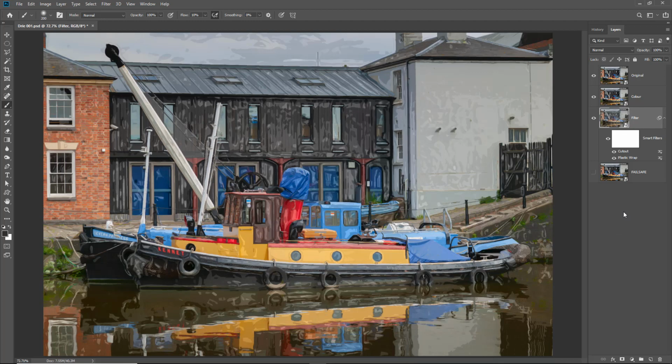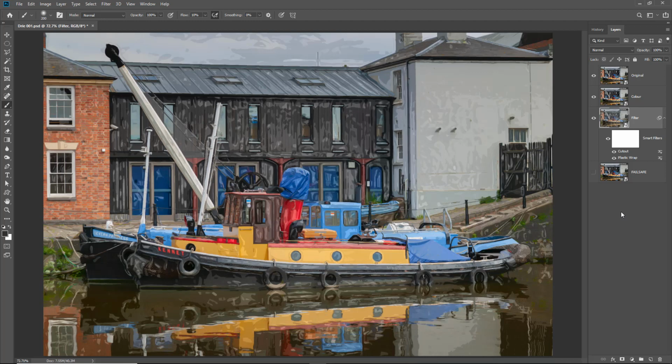Now I've saved my layered file here, just called it dry 001, because whenever we're doing this sort of work, there does come a time perhaps when we want to move on and flatten all of these layers together. But there is another thing we can do.